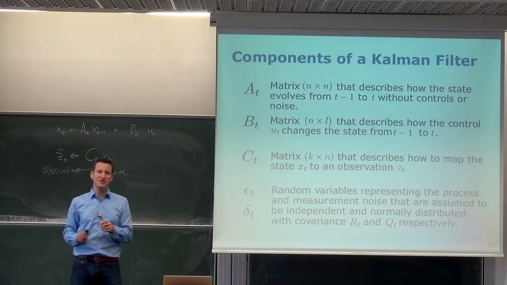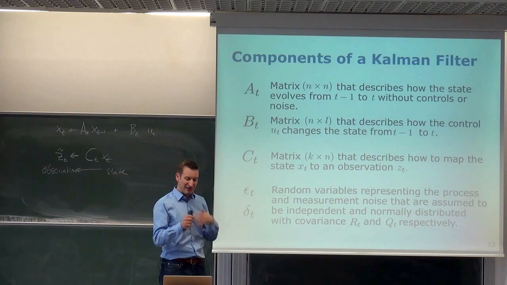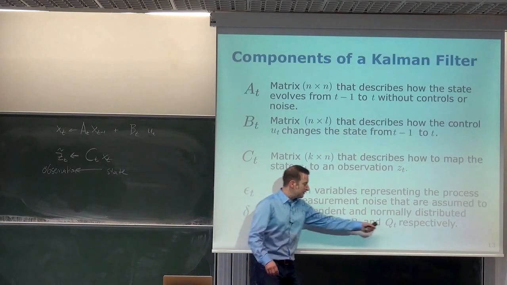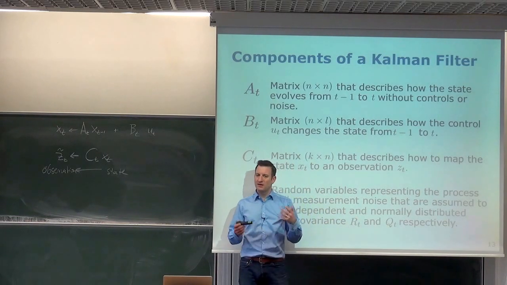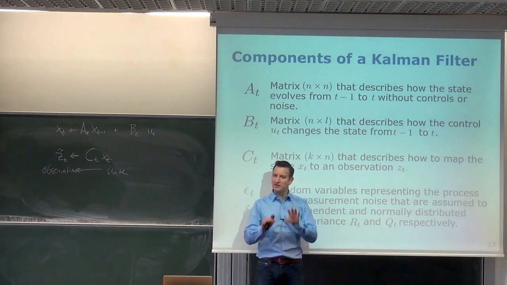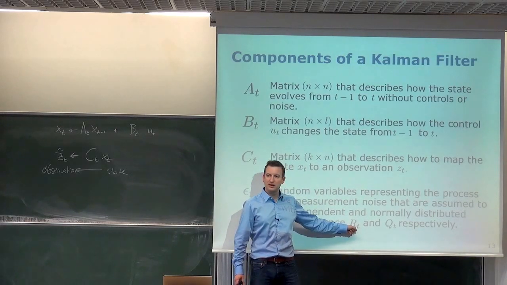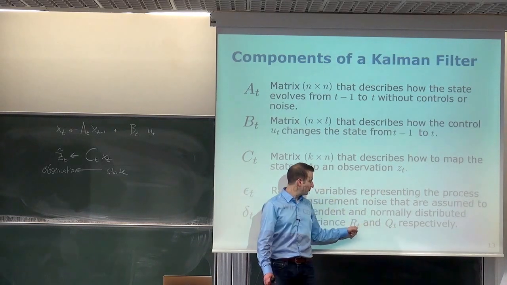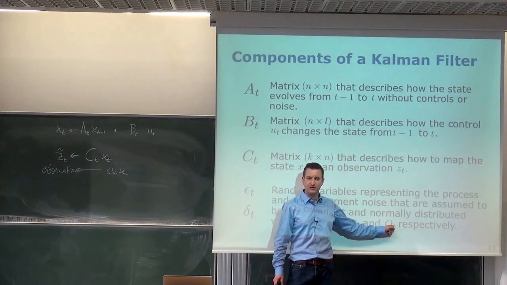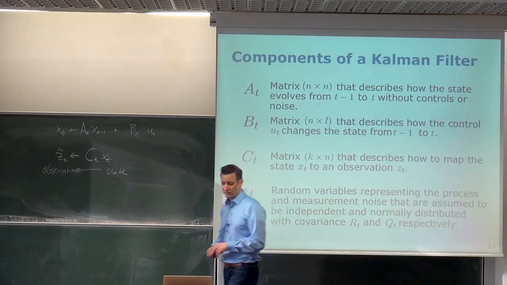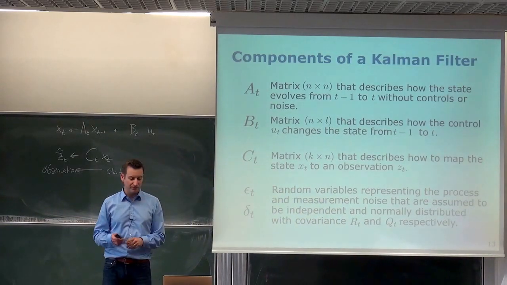Heiner Kuhlmann will also do it again at some point in time, but we typically all do it in a slightly different way. The only thing you need to make sure is that this RT and QT, depending on the textbook you're using, is sometimes swapped. So don't get confused. In this lecture here, RT is the motion and QT is the uncertainty of the observation. Motion uncertainty, observation uncertainty. Some books swap it. Some do it this way, some the other way, just to not get confused.